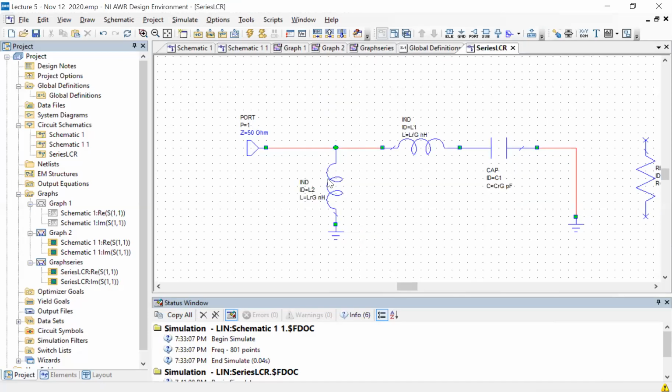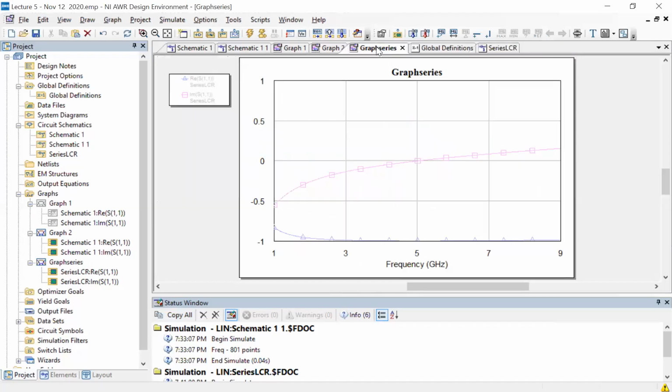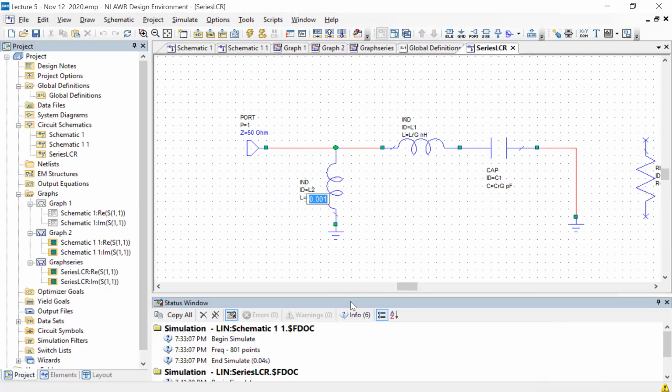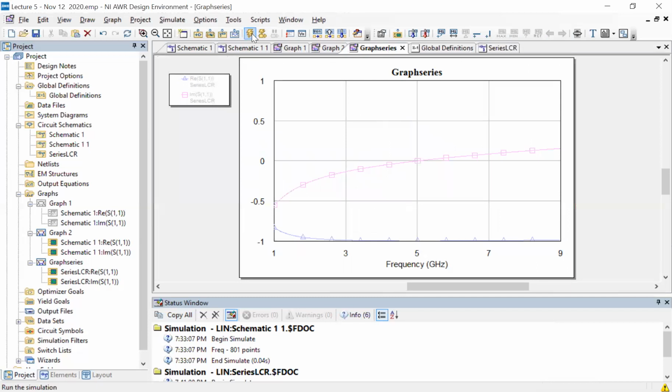So let's make it 100 times smaller. So 0.001. Look at this. You scale the same variable in that when you are defining the inductance? Yes, you can use an equation here. Yes, you can actually say 0.01 into LRG. Absolutely. Good. You can do that. You can also define another variable with that expression and then put that in here if you want as well. But this is allowed. And let's look at this guy.